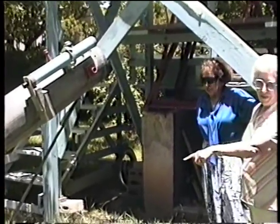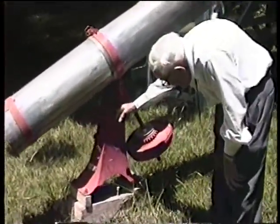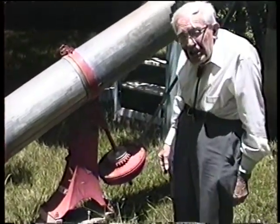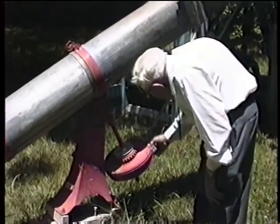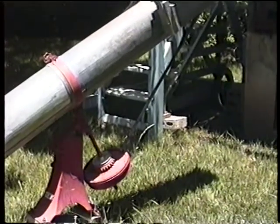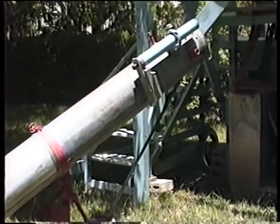Well, tell them about the base here. This is from the base of a cream separator. Oh. And this polar axis here is a small shaft off my dad's 1910 Buick. And this is from the car, this is the steam engine, and these are off the straw sprayers. This is amazing. Wow. So you see, one thing I learned on the farm was to make the best use of things.